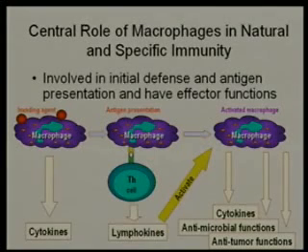Do those have to be activated by T cells to release the cytokine? No. When they're involved in the specific immune response, yes. But also, just by engulfing these in the innate immune response, they can become activated without the help of the T helper cells. The cytokines produced here are different than the ones produced here. The cytokines produced here lend to increased activation of the innate immune response.